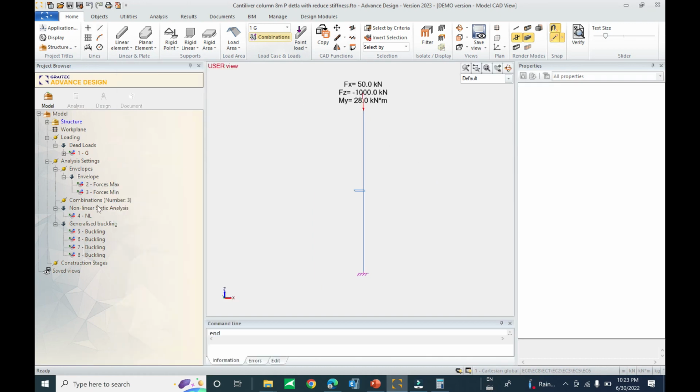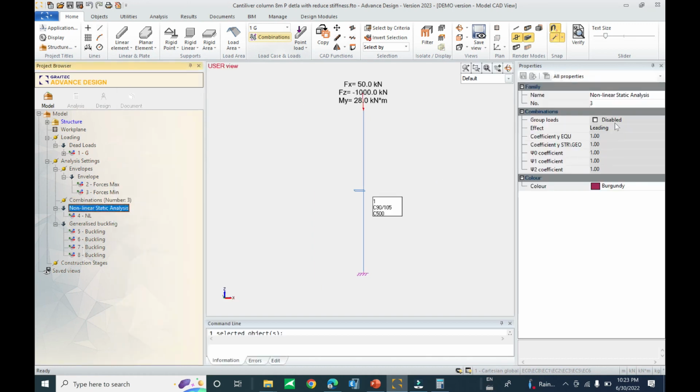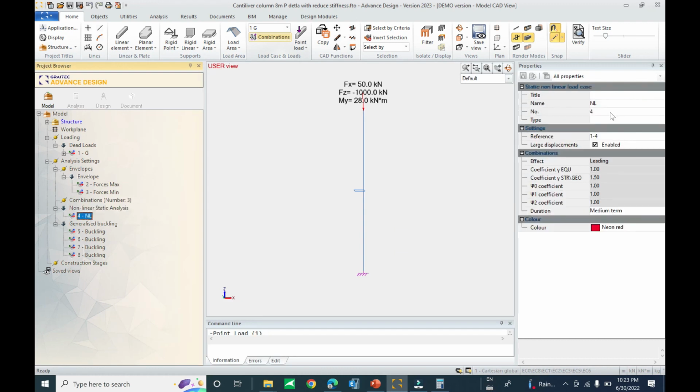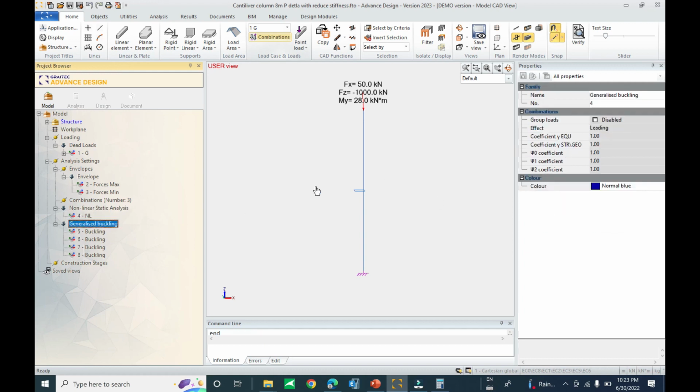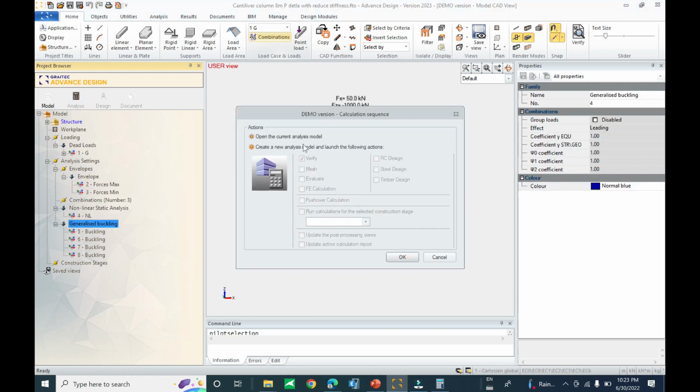And in the load case, we use nonlinear analysis. Check the nonlinear analysis with large displacement and general linear buckling. After that, you can run the analysis.